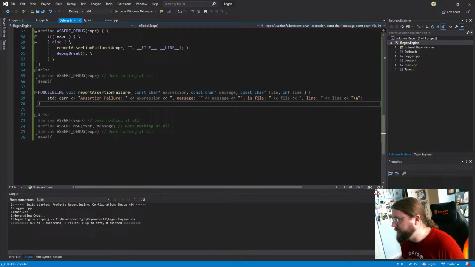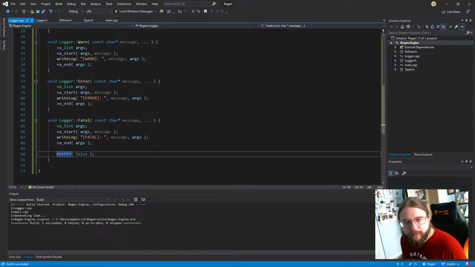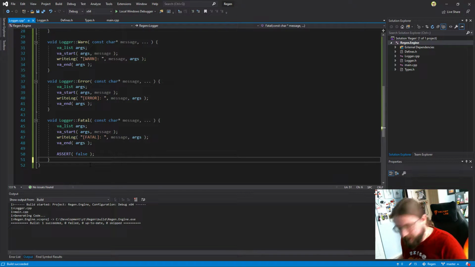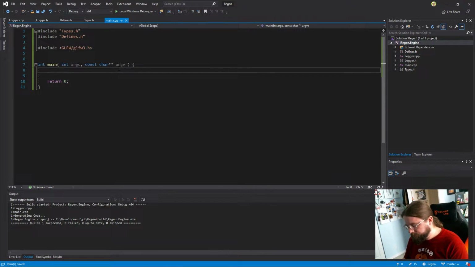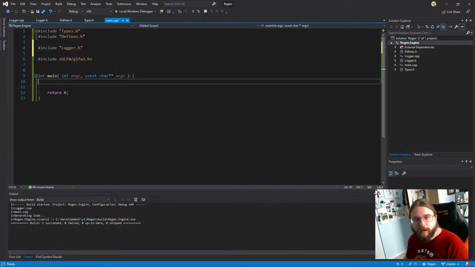Okay, so let's see, where were we? So our logger is pretty much finished. So let me just test the logger. Include that. Include logger. Let's use log. That's fine.